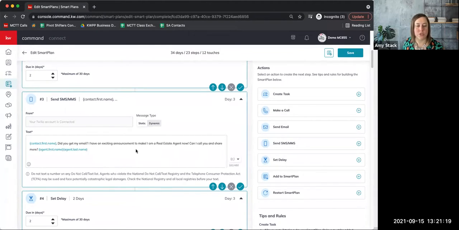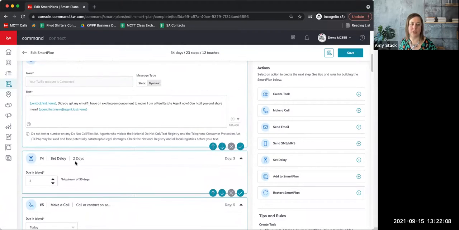Now, in order for this to work, you do need to set up Twilio inside your account. It is a pretty inexpensive feature. We do get bulk pricing through Keller Williams for that. And that will allow you to send texts automatically, so you don't have to manually message everybody. The system will send it for you. If you don't want to sign up for a Twilio account, you could replace this step with one that says create task and set up a task reminder for yourself to send out a text message. Personally, I would like it to just do it for me, so I think it's worth it. I think the plans start at like $3.40 or 60 cents a month, and it's for like 300 or 500 credits, something like that. So they're pretty affordable. So that's our third step here.